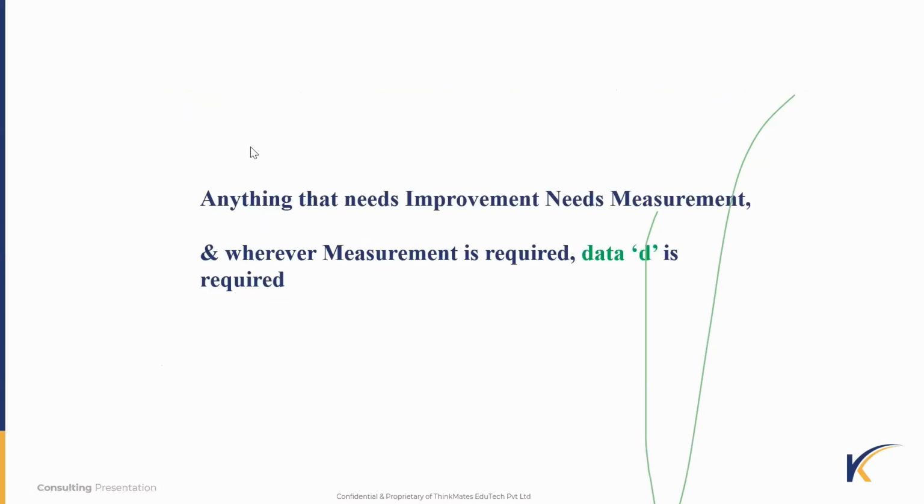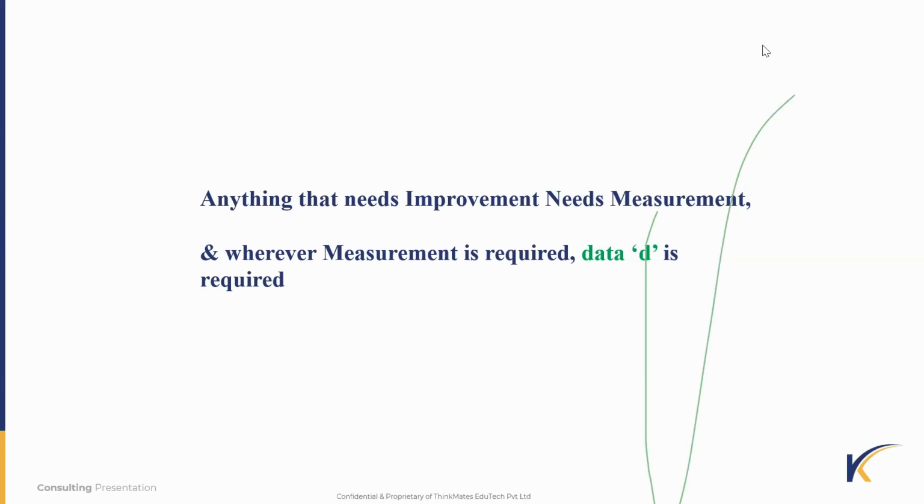Okay. Now another fundamental concept of analytics that is important for all of us to understand is that anything that needs improvement needs measurement. If you want to improve anything, measurement is required, and wherever measurement is required, data is required. Even if I want to improve in personal life, I'll require measurement. Let's say my friends and colleagues complain that I always reach office late, so from tomorrow I have to come on time.